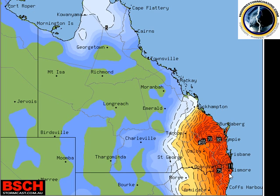From Mackay south down to Lismore or Coffs Harbour, over the next 24 to 48 hours, we will be watching for stationary thunderstorms, as will the BOM, and they'll issue warnings. We'll pass them on and give you radar updates and try and get some coverage out of those areas. I'm in a bit of a hot zone up here. I'm expecting about 250 in the Sunshine Coast hinterland, so I'm going to make some preparations this afternoon, make sure my gutters are clean again, and all that sort of stuff.